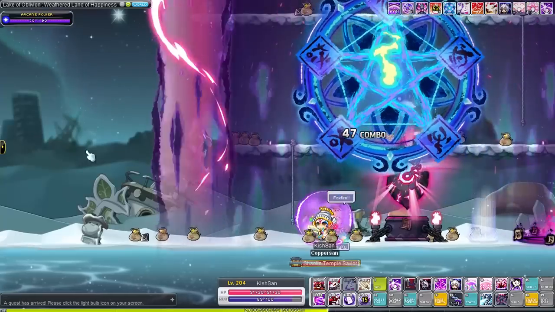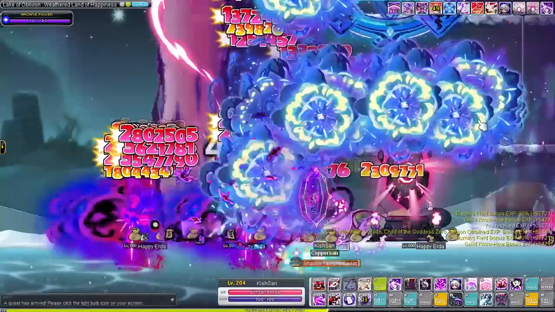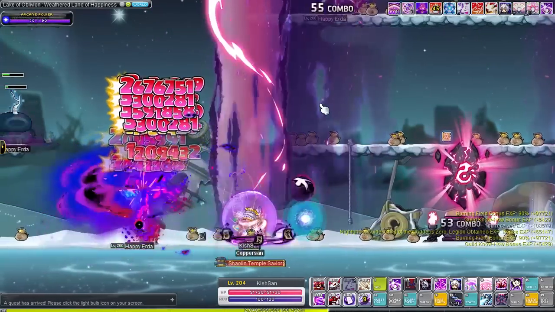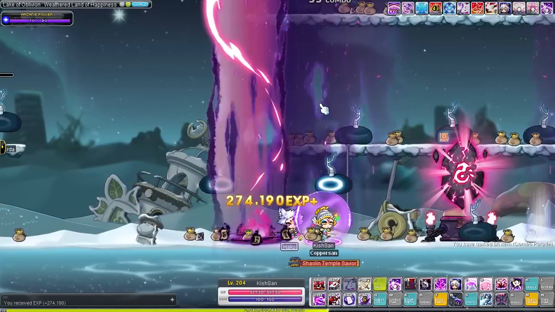This skill is a single reason why Kanas are so popular in bossing parties, and why clearing bosses without a Kana is considered more of an achievement at times. This skill is just that powerful. But Kana actually has more up her sleeve.